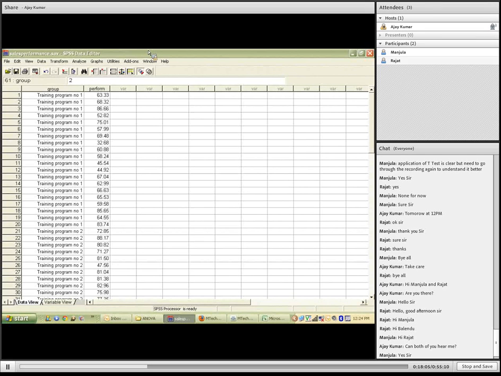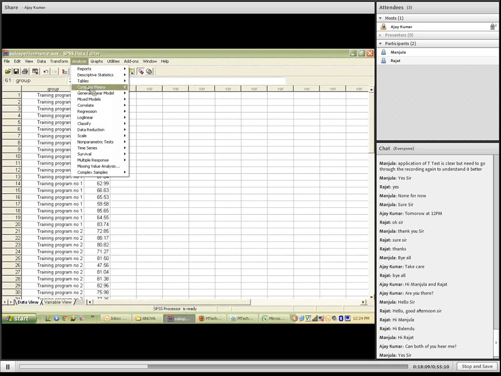So as they both are difference of mean tests, we will go to Analyze and into Compare Means, the same thing that we did yesterday. In this, all the mean tests are available. The popular ones are one sample t-test, independent sample t-test, and paired sample t-test, which we did yesterday. Now we will be doing one-way ANOVA.